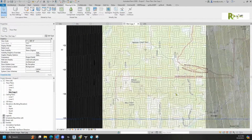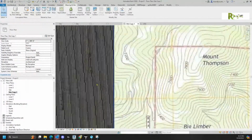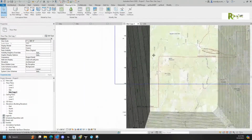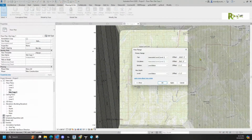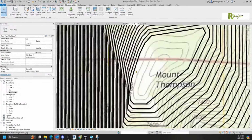So when I finish that, you'll notice I get this grid, and then out here I'm getting all of these contour lines. Remember that cut plane that I drew? That cut plane was not high enough. I only went to 7,000 and I just drew these at 7,800. So that means I need this cut plane to probably be 9,000 feet, which is then going to give us that first set of contours.